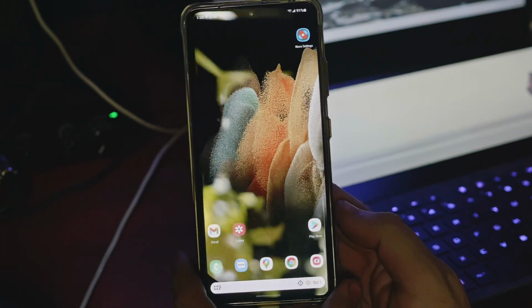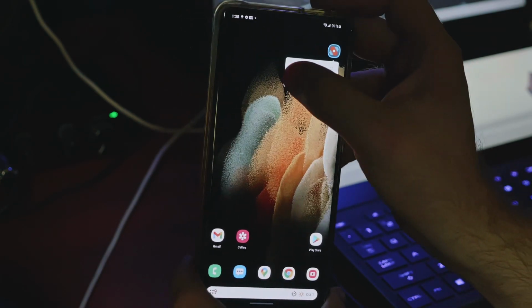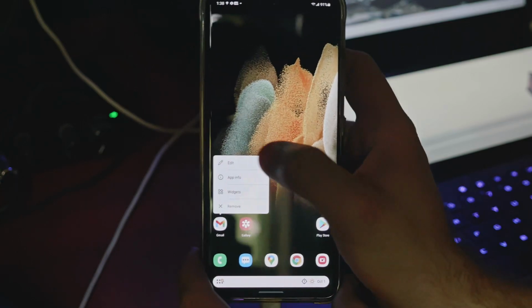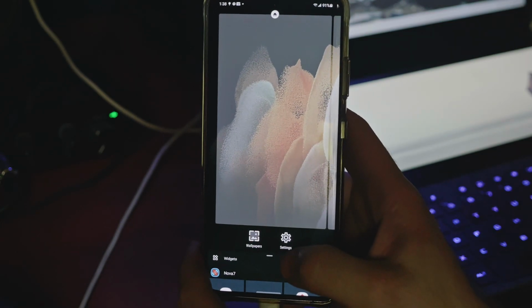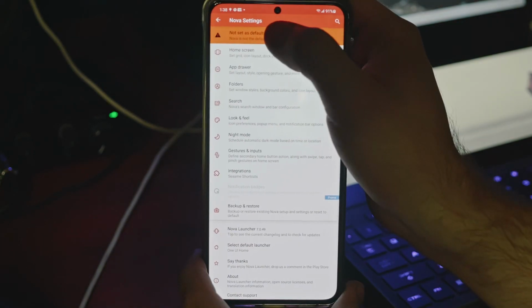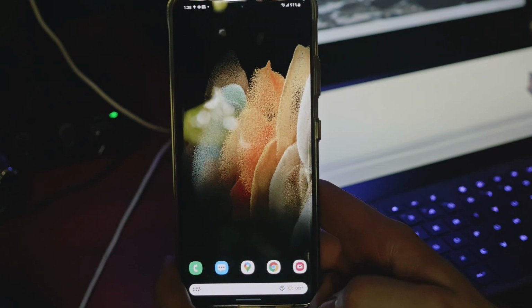So now we're in Nova Launcher 7. Like always, I like a super clean layout, so I don't want to have anything. So I'm just going to get rid of all these icons. So now we just have the dock and the search, but I don't want the search either. So I'm going to go to settings. Right here, we can select the default, so we can change that to Nova 7. So now it's always going to pick this launcher by default.